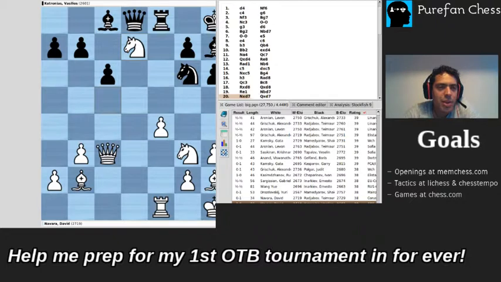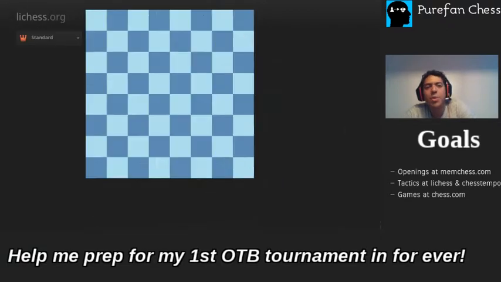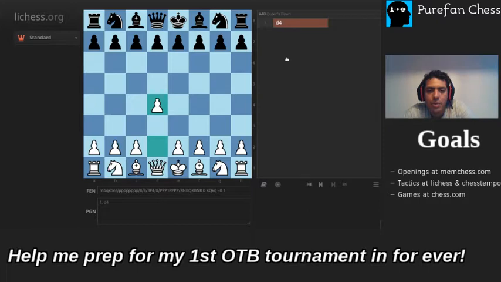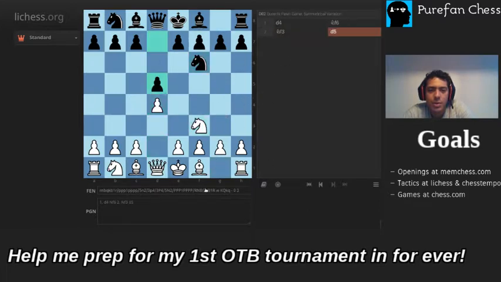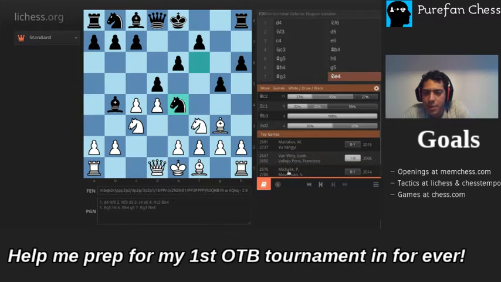Let me try the Lichess database. Maybe they can find stuff. Switching to Chrome. Analysis board. Then we can go over this. And it was this position, I think. Yep. Let's see, what does it say? Okay, so they have a couple of games. Luke Van Wely played this in 2006.